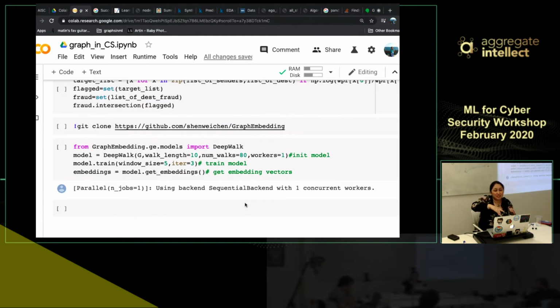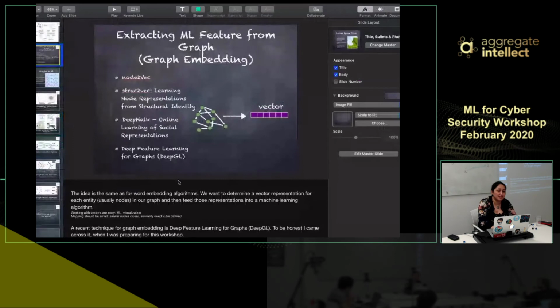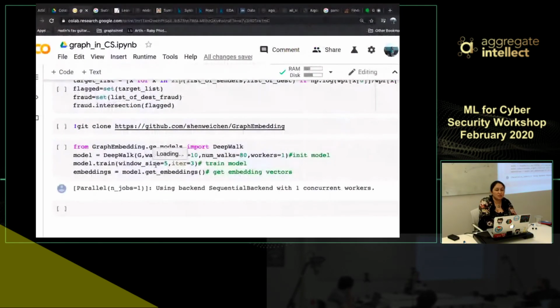That's why I'm really interested in the other one. What was the name? DeepGL. That's why I'm personally really interested in DeepGL, because with DeepWalk, as you said, you don't know what it is. It just gives you some information. You don't know if it's correct or not. You pass it to your model. It's iffy. The DeepGL one, the promise is it gives you information about the features. You can understand what the features are. So it probably would be better for us.